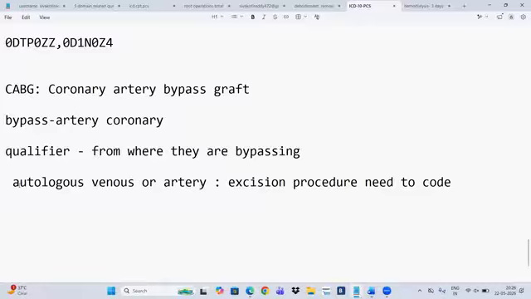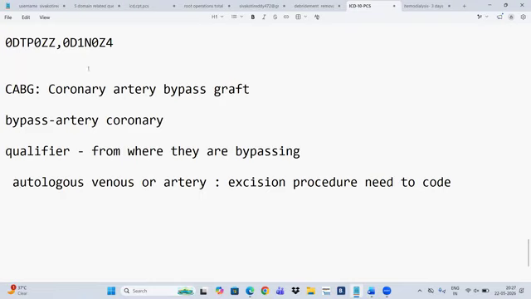They are taking a portion of a body part from the same person, so for that we code excision. From where they are collecting the sample, you go with that particular location under excision, and that location you need to code.